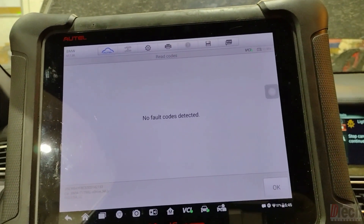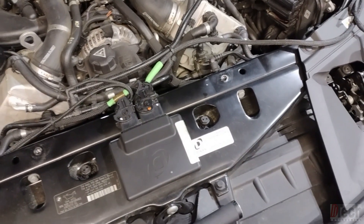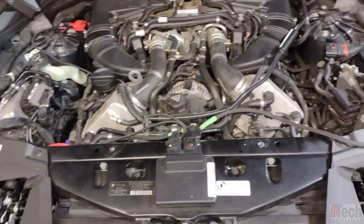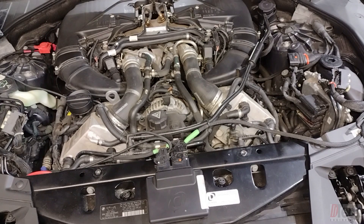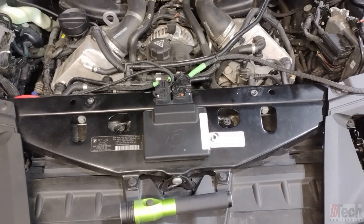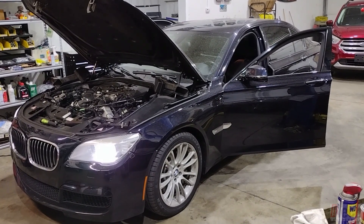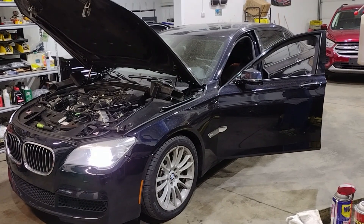It is going to be all from that piggyback module. Aftermarket components always tend to not last and cause issues, but being that both banks have the exact same fault and this unit intercepts all those pressure sensors to manipulate the DMEs, that's where I went first. This one's straightforward — you can either drive it now in factory mode or contact the manufacturer and tell them their unit is shorted to ground on the 5-volt circuit. Just a little bit of common sense: look under the hood, see what you have based on the trouble codes and visual inspection, find the common denominator.